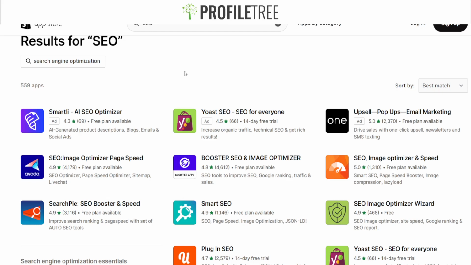Now, of course, once you have your SEO optimizer or your SEO set in place, it just means that you can be ranking and found more easily within the search engines like Google and Bing. So that's all that is. So if I searched up, of course, one of the more popular ones is YouTube. If I search up YouTube, that's at the very, very top of the list. It's got a very unique name, YouTube. And of course, if I search that within Google, that's the first thing I'll see. So that's pretty much what SEO is, making sure that you're ranking within the very, very highest of the top.